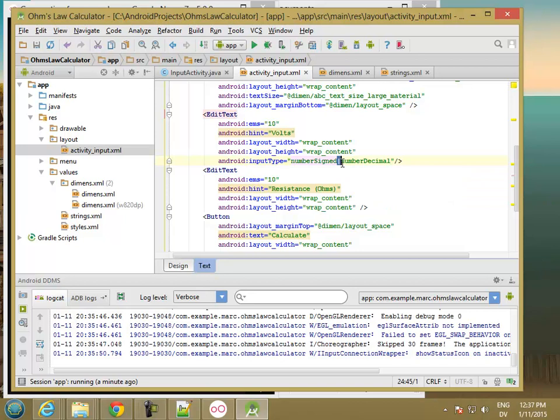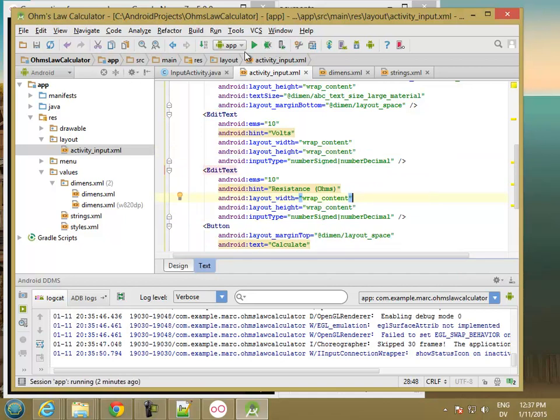So this is an OR right here. This means it's number signed or number decimal, which basically means it can be both things. And then I'm going to do the same thing for this input box as well.